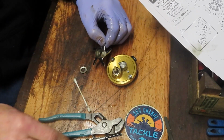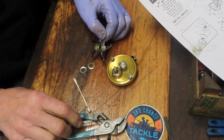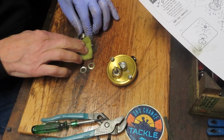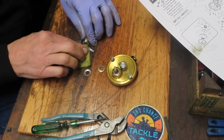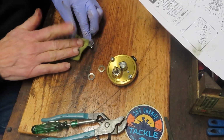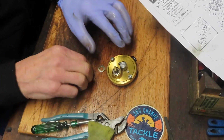We're going to see if we can't get this other one out here, just to make sure that we clean underneath. As we said, there's a lot of dirt there. I'm also going to take a moment here with a kitchen scrubby that has a little bit of rod and reel cleaner on it to get the back haze and dirt off of this. We'll do the same on the front. It'll shine it up. The kitchen scrubby is not abrasive, so it always works well.